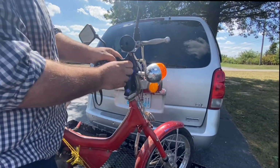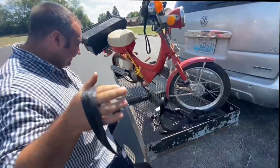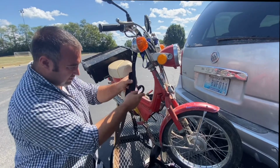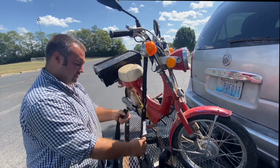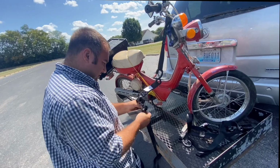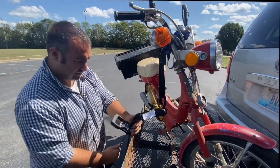And you see how that soft loop works? You kind of just take one half of the loop and run it through the other loop and then pull it taut. And once you get it tight like that, you just go ahead and strap it down, and you put tension on both sides. Like you pull tension from one side of the motorcycle, moped, whatever you got, four-wheeler, you don't really have to do that. But things that don't really stand up on their own, or that can fall over easily, like a moped or a motorcycle or a dirt bike or whatever it may be, those soft loops are great because they give you a place to hook your ratchet strap to without damaging your equipment, your motorcycle or your moped or whatever it may be.